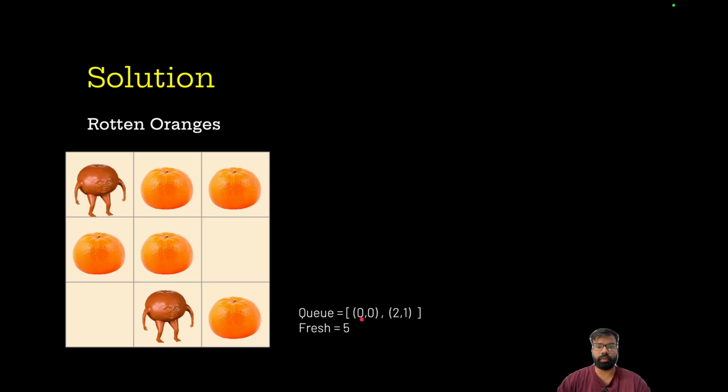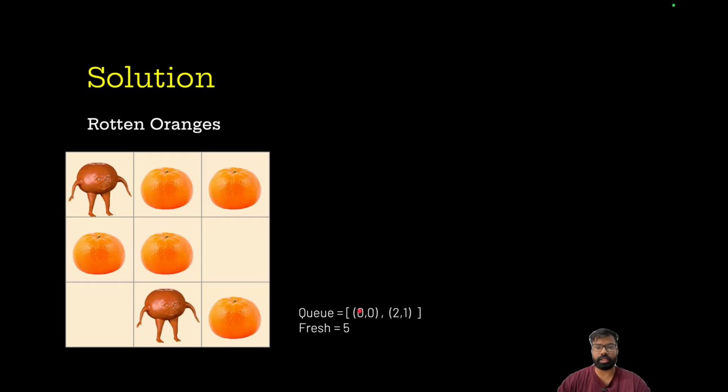Initially, this is our queue. We have 0, 0 and 2, 1 inside our queue, which are the coordinates of the rotten oranges. We have these two different coordinates because we are going to start BFS from these two different positions. In level order traversal, we calculate the size of the queue. All the elements in the queue at a particular period represent the elements which are at a particular distance from the source point. Initially this queue has all the elements which are at a distance of 0 from our source point.